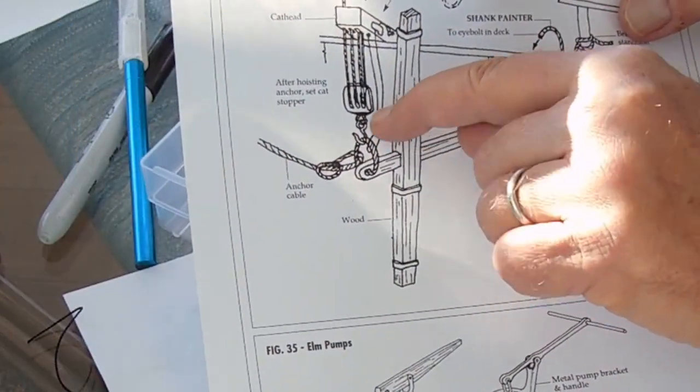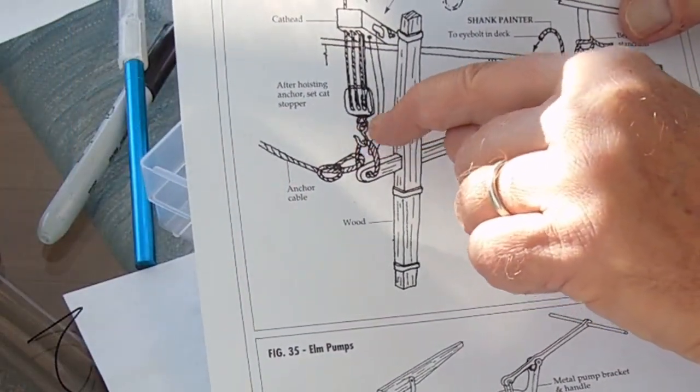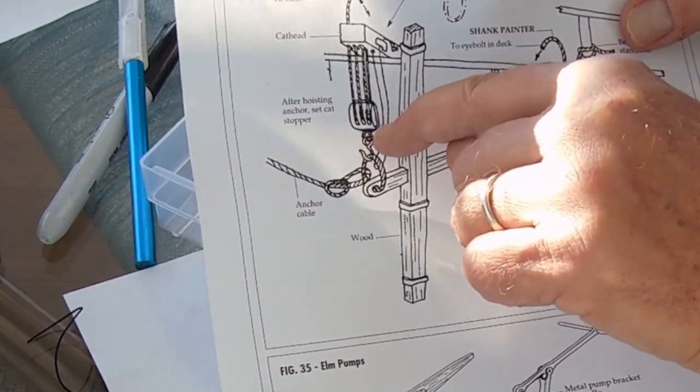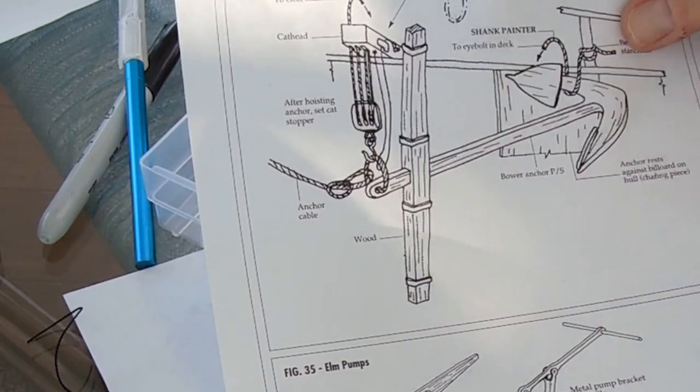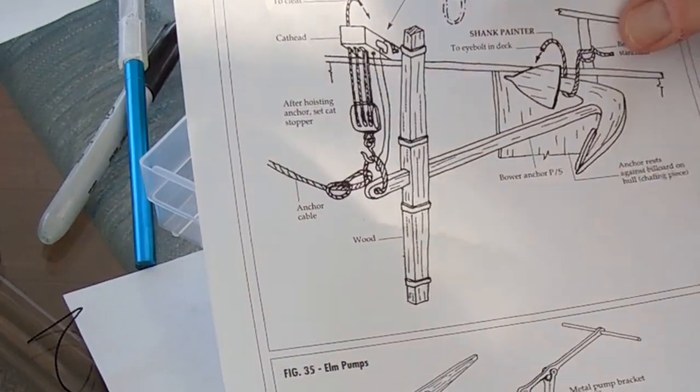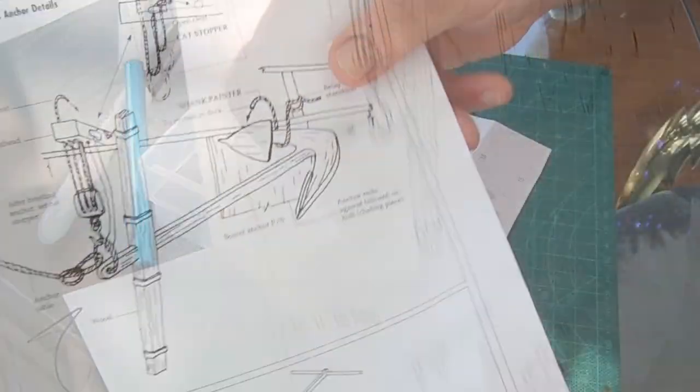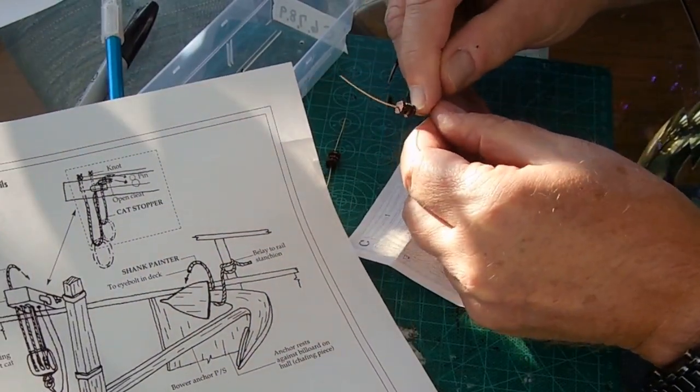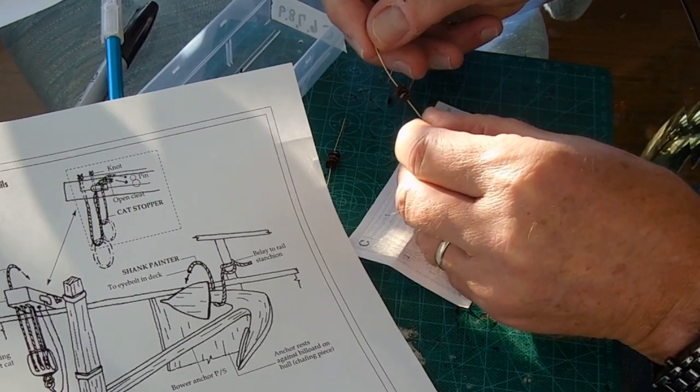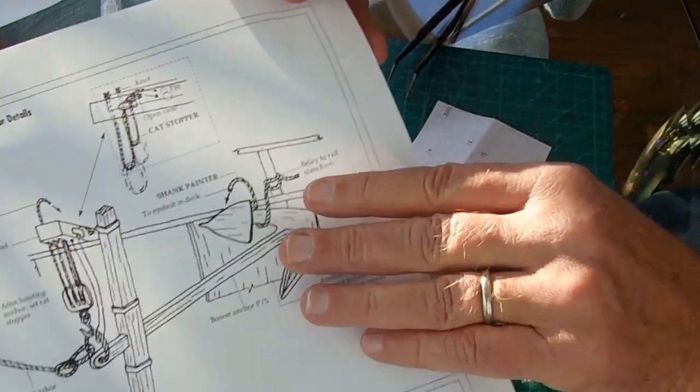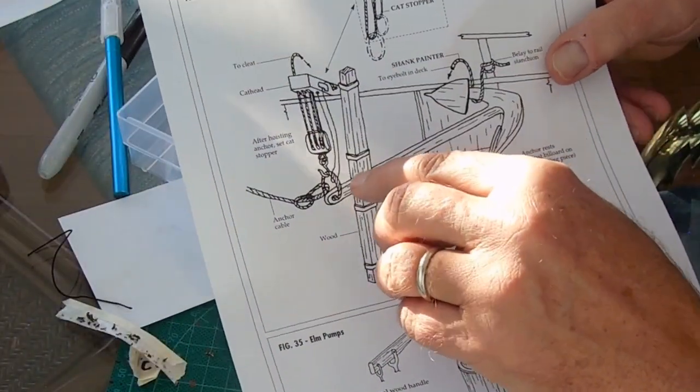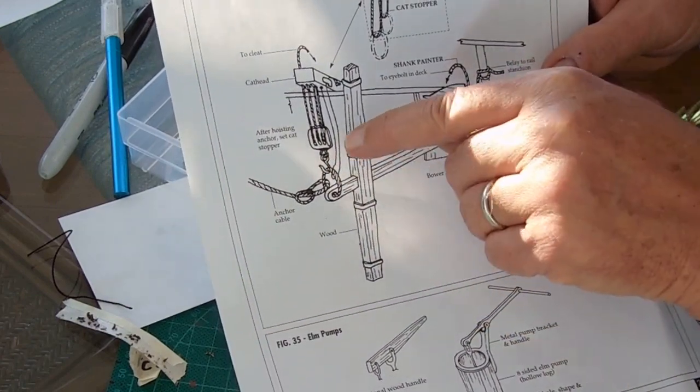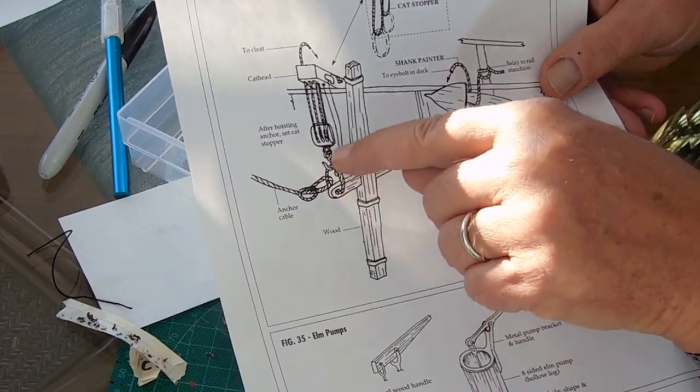You can see here how there's a hook. So even though that's made out of rope, I may make a rope one, just cut the brass off and use it as a pin. Matter of fact, I've already decided that's what I'm going to do. So now that I have this brass through here, once this dries, I'm going to snip that brass off, still use it as a support.